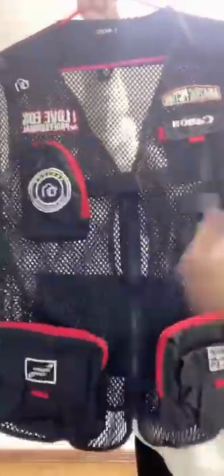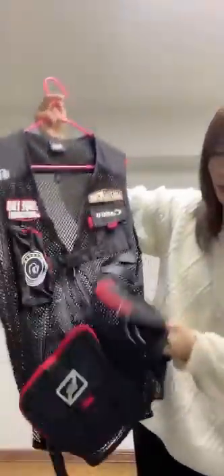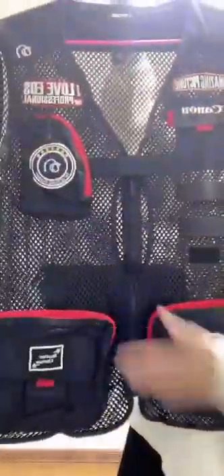Their special is there are many pockets. One zip pocket and the second one, two, and three, four, five, six, and seven. This is the back.